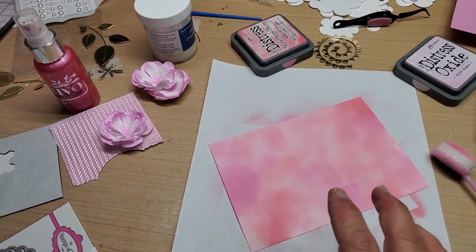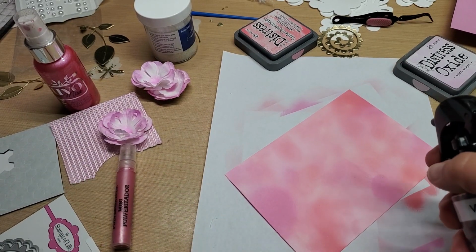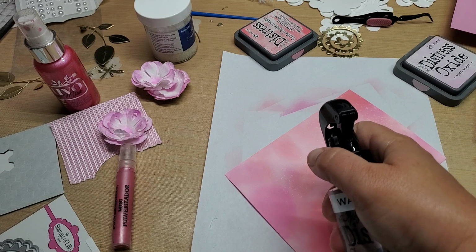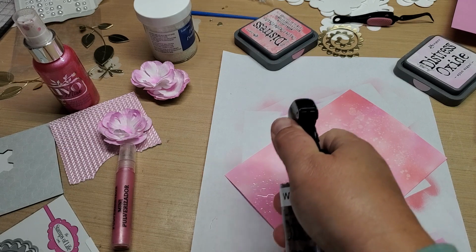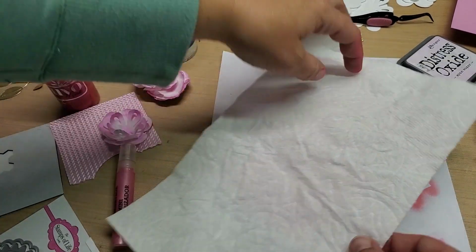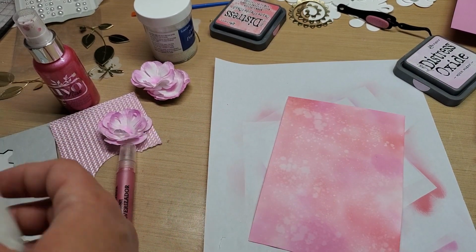There you go. And then what I did was I spritzed it with water. And I tried to go really slow so I could get some big drops of water. Oh, dang it. This Tim Holtz Distress Spray really likes to mist. And then you just dry it off real quick with the paper towel. Bam. After you see it reacting, you know. And then, yep, then you get that.